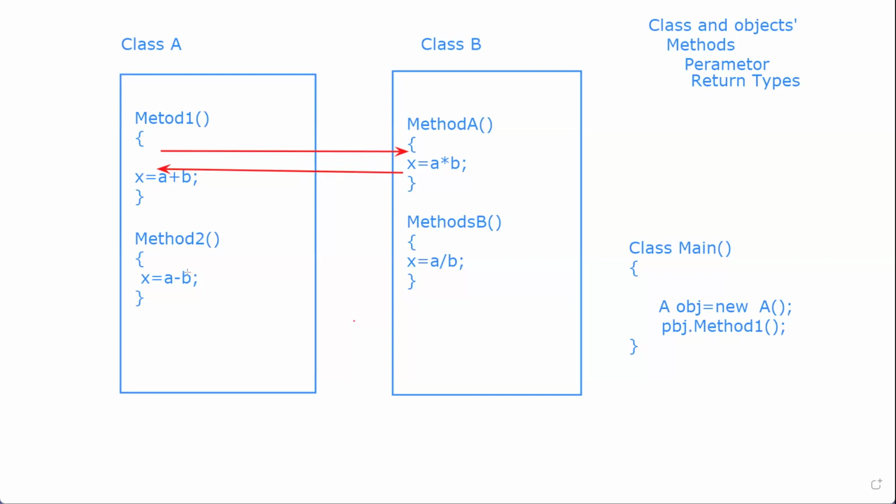The other approach: both the methods are sharing with each other. Means the data which exists in method one is also shared with method A, and method A is also sharing with method one as well. The other way around is there is no data sharing at all. They both are not sharing with each other.